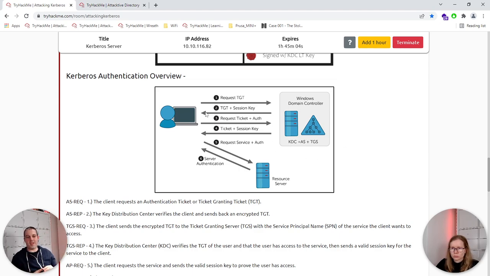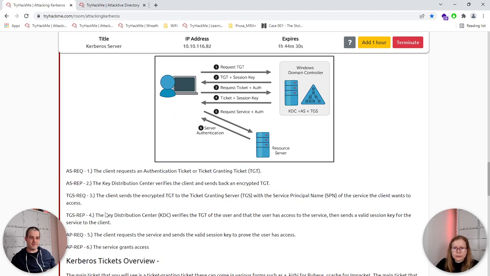And then we can ask for tickets that will allow us to authenticate to the actual target service. The client sends the encrypted TGT to the ticket granting service, TGS, with the service principal name of the service the client wants to access, eventually asking for a TGS.